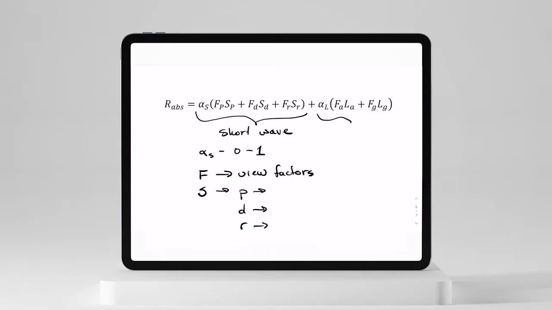This portion of the equation over here is our long-wave portion. Similar to our short-wave, it contains many of the same symbols, but they're a little bit different. The alpha-L is the absorbed radiation now in the long-wave that also goes from 0 to 1. The F is our view factor again, but now the view factor of long-wave radiation. And L stands for that long-wave radiation.